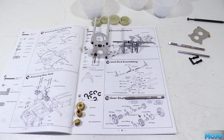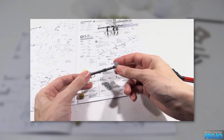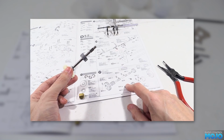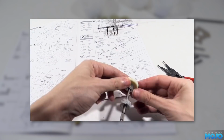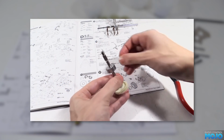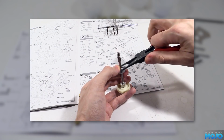Now if you've built a Tamiya gearbox, you might notice that the metal gears are brass rather than aluminium. If we look at a clip from the Grand Hauler build, you can see the Tamiya gears. They work just fine, but if you take apart a 3-speed that's seen some use, you'll see the grease around the aluminium gears has turned grey. That's material that used to be part of the gears that's worn away. It's not a huge deal, as it will still take many years for the wear to become a problem.